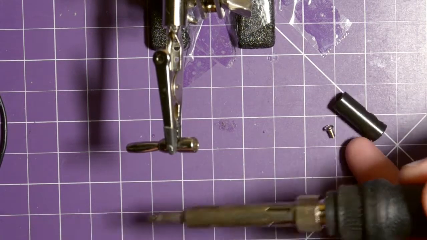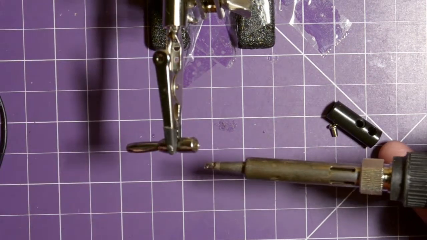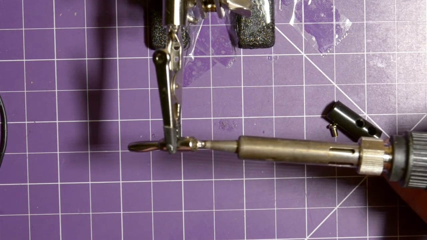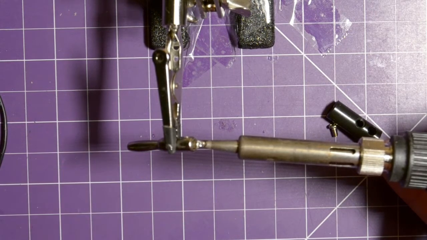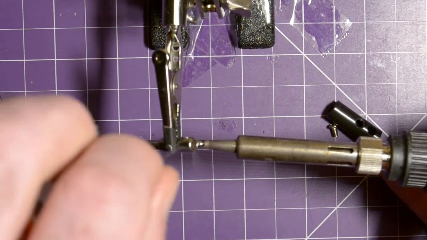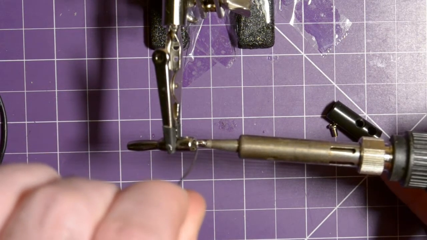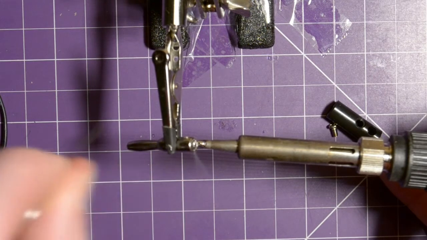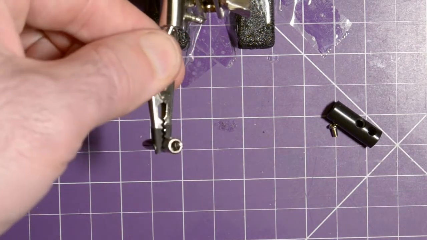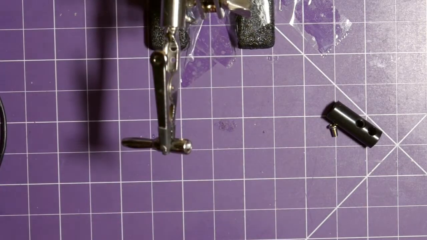I'm going to rest my pinky on the table here just to be able to push up with more strength. I also tape down my helping hands. It makes it easier. So I'm going to hold that on there. And it's going to take a few seconds. You can't just hold it on there and go. You have to give it some time to heat up, transfer some heat. Not yet. I'm going to put a little bit more on the iron itself. You want to be able to get this banana jack hot enough to melt on its own. There we go. Keep heating it up. Pull that away. You're just going to take a look at the underside here. We did get a little bit of solder there but that's okay. We'll deal with that.